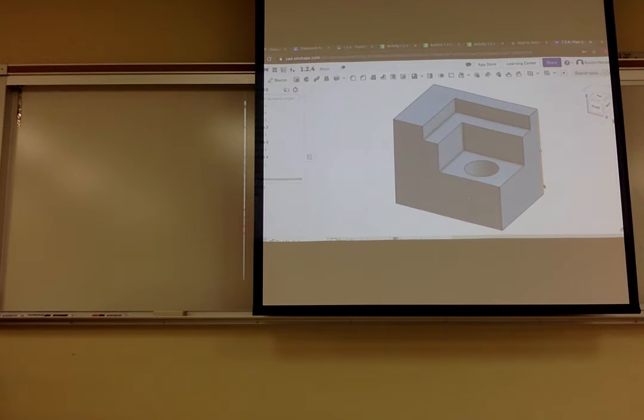Did you make the multi-view drawing? That was the goal. You make the part, but then you have to make this drawing in Onshape. So you have to make the part, tell Onshape to make the drawing for you, and then add dimensions. The multi-view dimension drawing. That was the goal, right? Because today we're on dimensioning. You're going to make a 3D object, make a multi-view drawing, and then put dimensions in your actual part file. And again, do you remember that trick to create that multi-view? That'll save you a lot of time. And then you're literally just going to be telling Onshape, add this dimension, add this dimension.